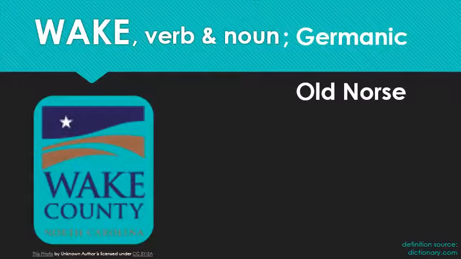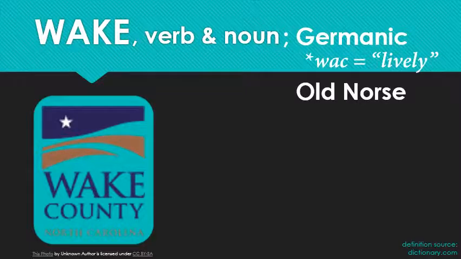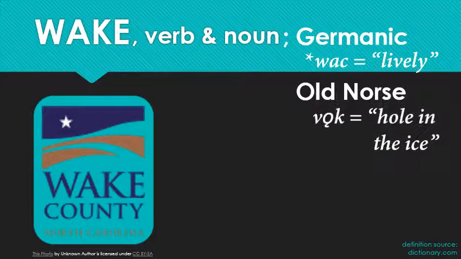It has roots — it's a very old English word. 'Wake' actually comes from two different words that combine into one; they're homophones. They're both 'wake' but they have different origins, and because of those different origins they have a variety of different meanings. The older word is Proto-Germanic, basically in the language forever, and it came from 'wak,' meaning lively, full of life. The Vikings had a similar word — 'volk,' meaning hole in the ice, from Old Norse — which adapted throughout English to look the same as the other Germanic root.